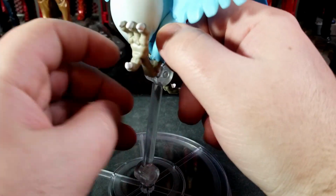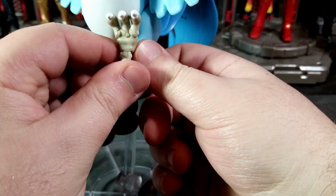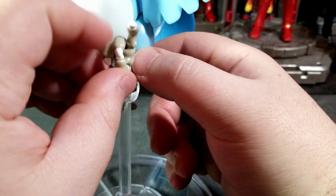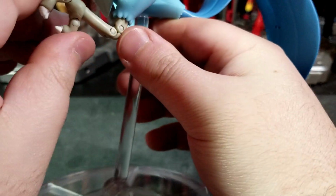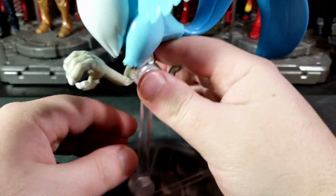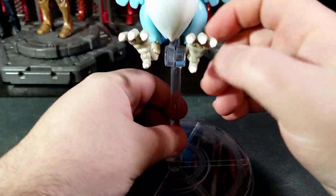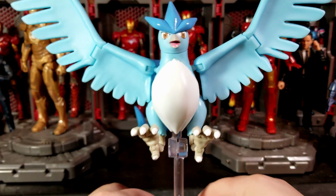And now here's another awesome thing. All of the claws are articulated. So you can move this one. You can move the middle one if you want, like pinching with two. You can bring this one down, this one down. You could choose where you want it. I don't think this thing would have a crazy grip, but you could get it around someone's wrist or something like that on another figure. So very cool. So you could bring Articuno in for a flying in, attacking pose.